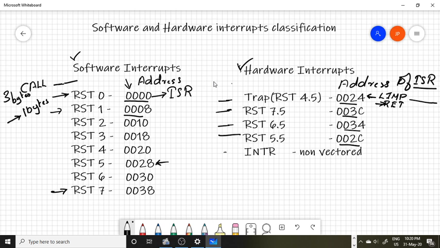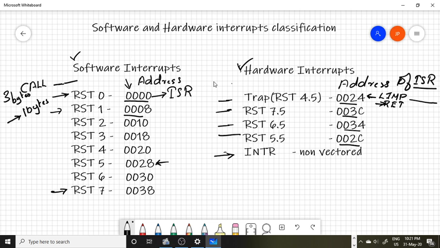But INTR, the last interrupting pin, is a non-vector interrupt, which means that there is no specific address already assigned to this interrupt. If you are using an 8259 programmable interrupt controller, you can connect up to 64 interrupting devices in the cascade mode. We will be discussing the 8259 in detail.